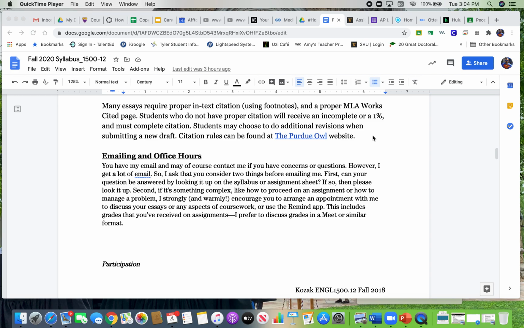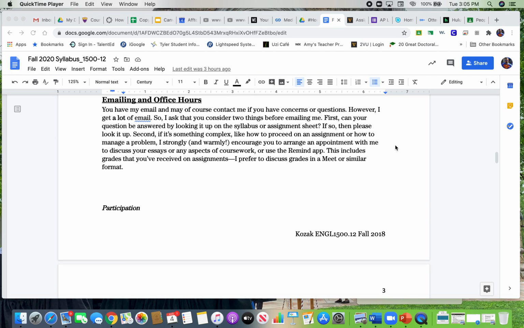Now, 1 is not because I am so mean. I'm going to give you a 1% on a 100-point assignment. It just is standing there as an incomplete because Tyler, an incomplete doesn't look quite right. So this is a 1, and it's again a code. You can actually have a fairly good grade and end up getting a 1 because your citation is really, really poor. Again, something pretty easy to fix, and we will have a conversation about it. I don't expect anyone to keep a 1 by the end of the semester.